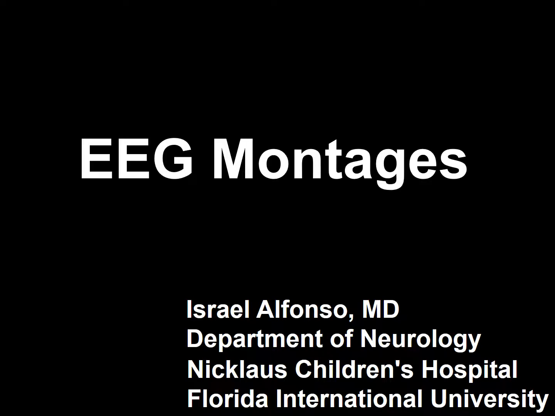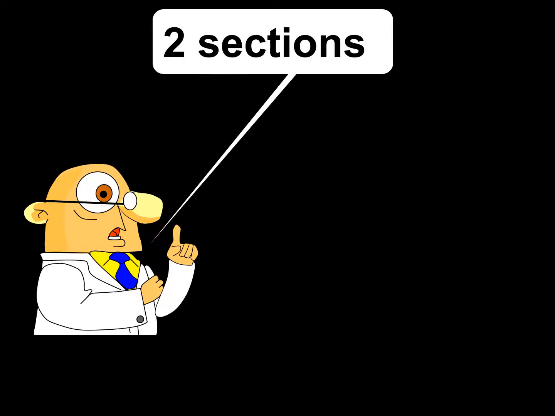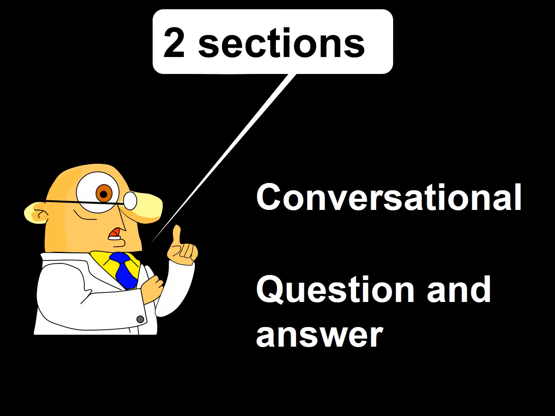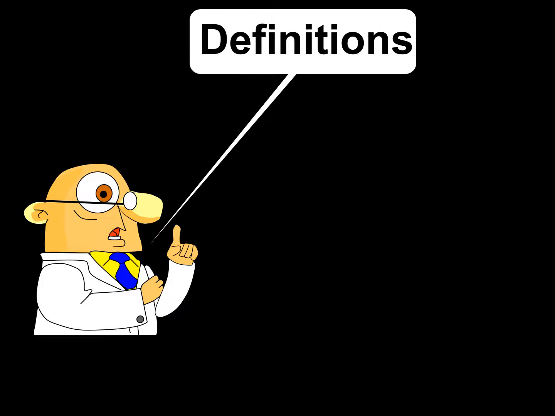This lecture is the first in a 5-part series about EEG montages. In it, I will talk about general concepts regarding montages. This talk has 2 sections. The first section will follow a conversational format. The second will be conducted in a question and answer format. So I will start by providing you with some definitions.